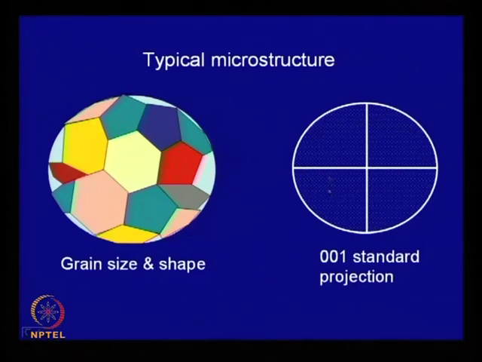So, on the whole, you can see that these cube poles will be uniformly distributed, as shown here with the dots. Sorry, these dots are too fine, I should have made them a little bolder. Whereas if there is a preferred orientation, if somehow you can control the solidification so that it forms almost a directionally solidified structure, then it is possible that all cube axes may be located along this, along this, along this. So, you will have more density of such poles in these areas, whereas these portions will be vacant, with no poles pointed over here.